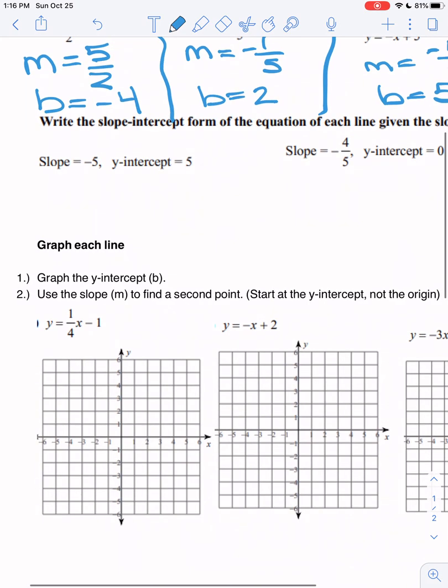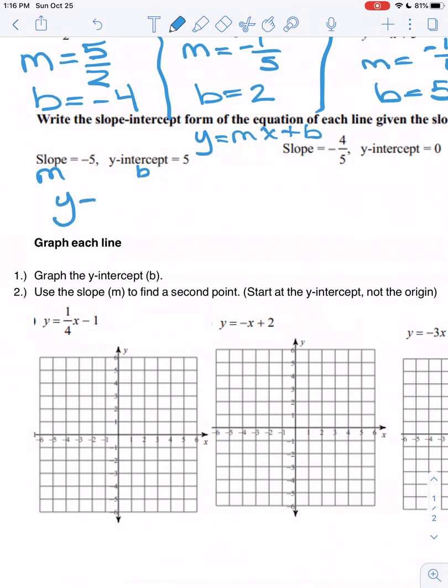Now they're going to give us the slope and the y-intercept, and we have to put it into y equals mx plus b format. So our slope, which is what we consider the m, is negative 5. Our y-intercept, which we consider b, is positive 5. So we're going to call that y equals, in front of the x, we're going to put a negative 5x, and our y-intercept is a positive 5, so we're going to say plus 5. You can consider that negative 5 over 1, but we don't really need that 1. It's always assumed that it's over that.